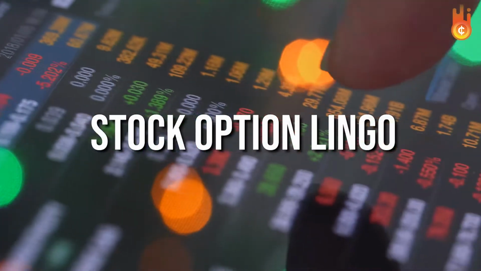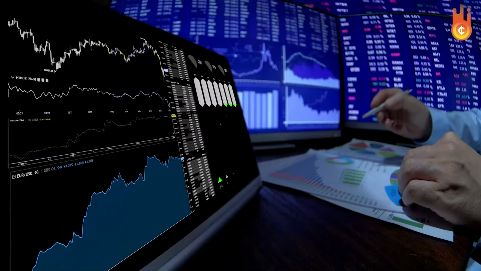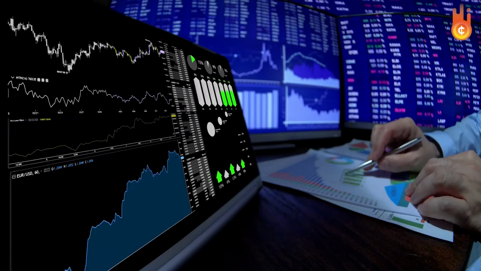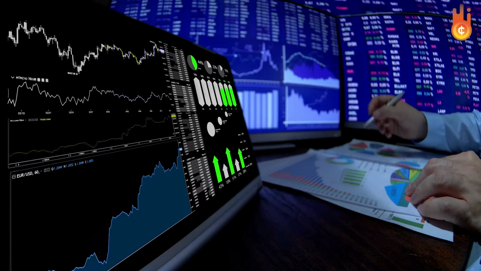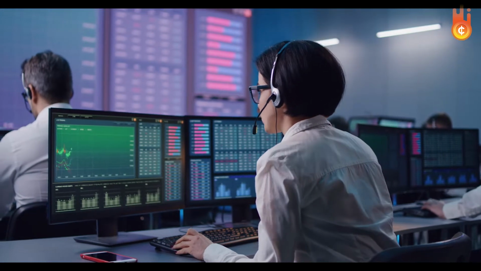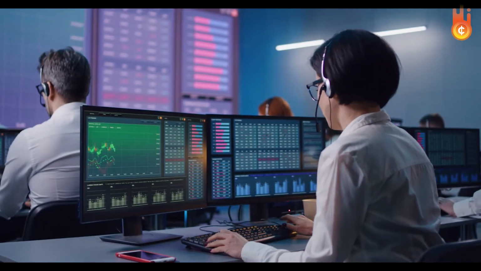Stock option lingo. When you have the option to buy a stock at a certain price before a certain date, that is called a call. When you have the option to sell, it's called a put. If you've ever heard of derivatives, stock options are a good example of these, as they derive their value from the underlying asset. Note: a derivative is a security whose price is dependent on or derived from the price of something else. It is a type of contract between two parties that can trade on an exchange. Derivatives are generally used to access certain markets and may be traded to hedge against certain risks.